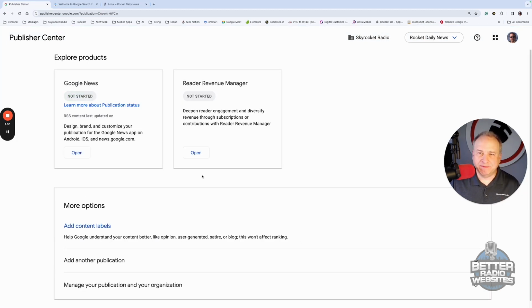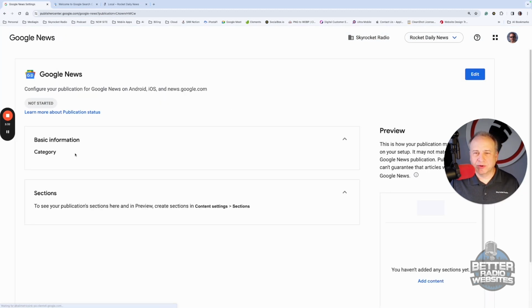We know that it's been verified. So let's go through each one of these. Now, each time you edit something, if you see a save button, click it then, because more than likely that tab has not been saved. And you can actually see the progress over here in the preview window.